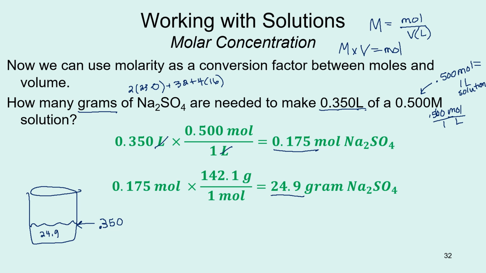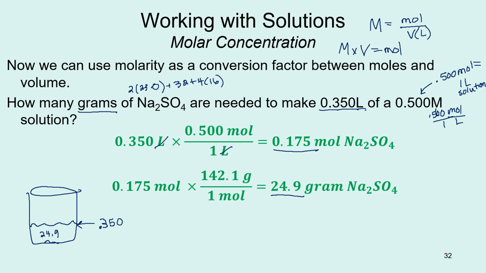So once I add the solute and the amount of solvent, I get my total solution. Now technically, and we're not going to worry about this, we're not putting in 350 milliliters of water. It's actually a total of 350 milliliters. And so I can't just add 350 mil or 0.350. I have to put the solid in there first, then add the water up to the 350 mark, and then stir it up. So the total is 0.350. Technically there's a little bit of the solid taking up some of the space, but that's a little technicality that we won't worry about until second semester chemistry.